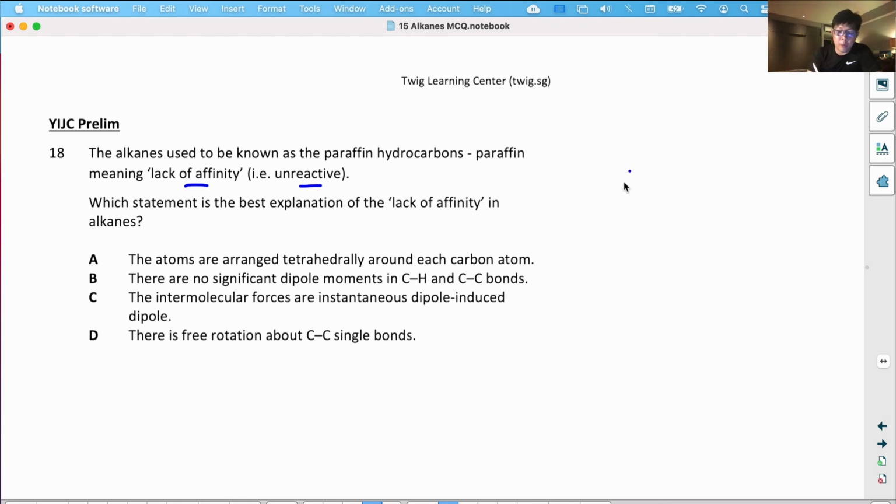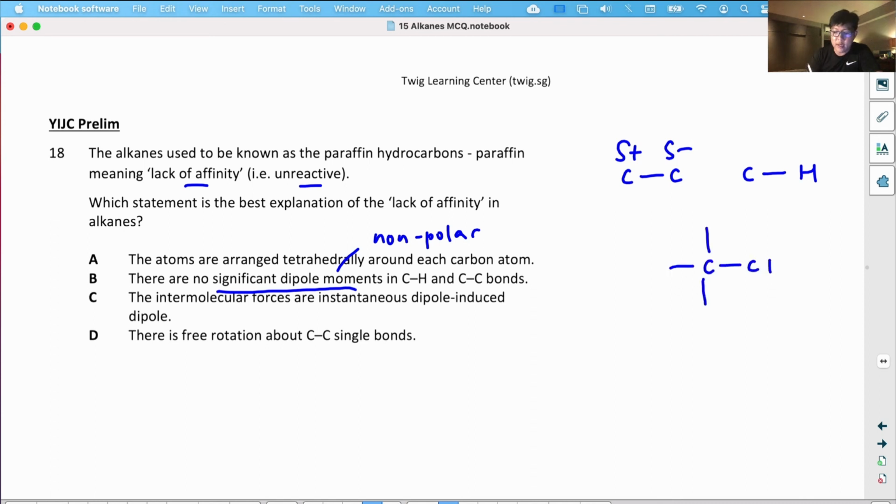alkanes are unreactive is because the bonds between carbon-carbon and carbon-H are non-polar. No significant dipole moment means they're more or less non-polar. Actually slightly polar, but because carbon and hydrogen, the electronegativity difference is very small, there isn't a real delta plus or delta minus on the carbon or the hydrogen. Which means these carbon or hydrogen are not easily attacked by nucleophile or electrophile. For example, in a halogenoalkane, the Cl is very electronegative, so delta minus, delta plus. So halogenoalkanes are much more reactive because they will be easily attacked by nucleophiles, because the bond here is polar.